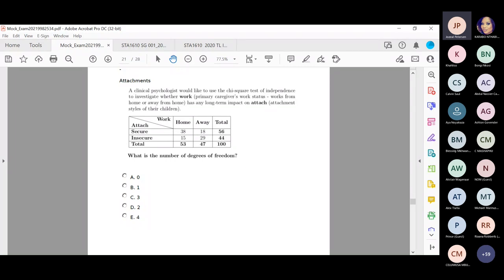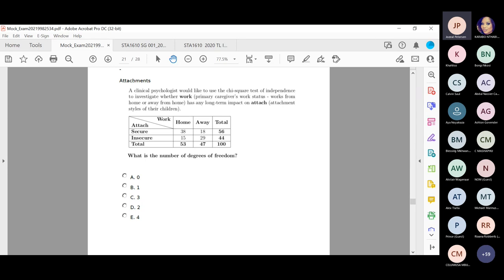We're doing a test or a hypothesis for the relationship of two categorical variables. Also remember in the exam, if they didn't give you the totals, on this one they gave you the totals. If they didn't give you the totals, you need to go and calculate the totals. Otherwise, you know our famous Excel template, you can use the Excel template that we always use for doing the chi-square test. So you can also use that.